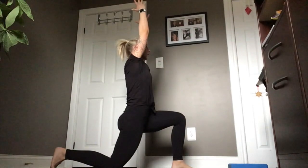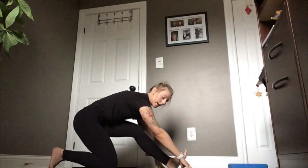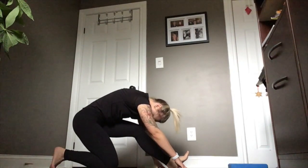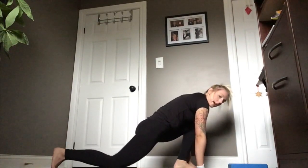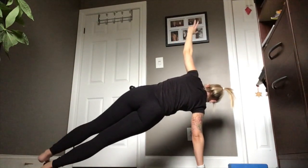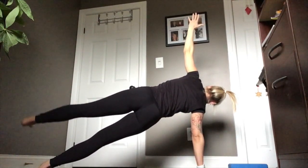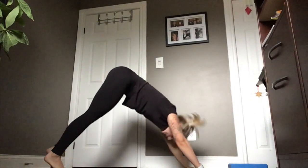Inhale, rise up. Exhale, hands frame the front foot, shift the weight back. Inhale, lift the chin. Exhale to fold. Inhale, crawling the hands forward, pick up the back knee, opening up for a twist. Slowly pivoting the back foot and stepping back halfway or all the way. Shifting the hips and shoulders forward, lowering to a hover, pulling the chest forward, upward facing dog. Tuck the chin, downward facing dog.